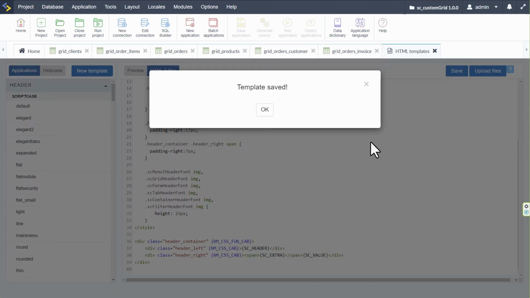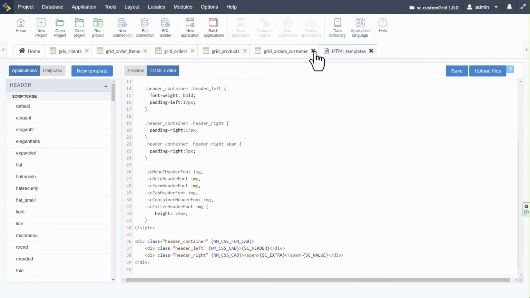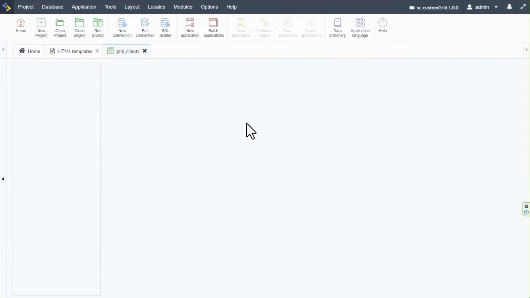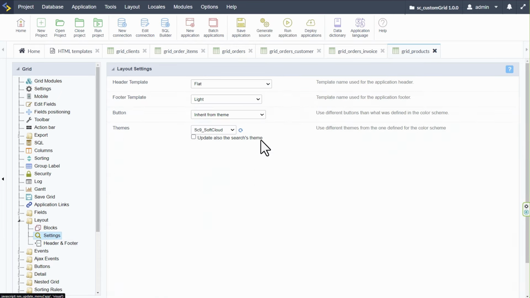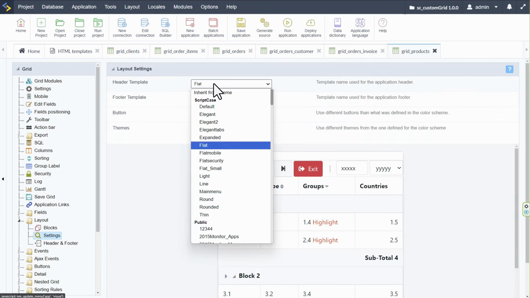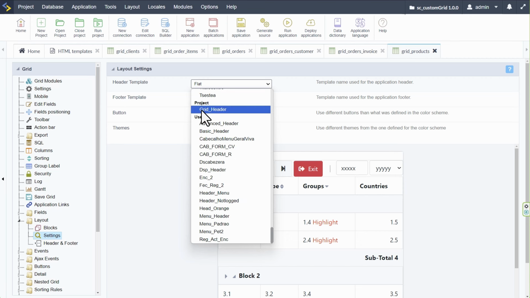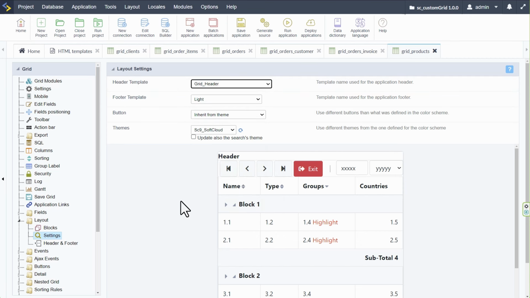So if I go ahead and save that, and now I will need to open my applications again because they are not going to have this header template available yet. Okay, so if I go edit and open them all up again, we will then have within the layout settings, and then here I can choose the header template. So here if I scroll down to project, I now have the grid header available. And I think really with the applications open, I really just needed to change to the settings and it would have been already available. So I could have probably saved a little time there.